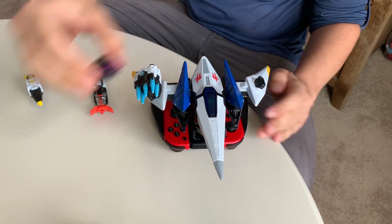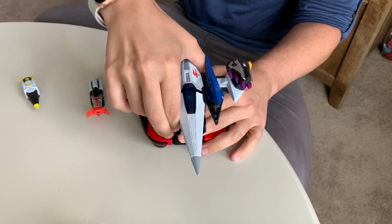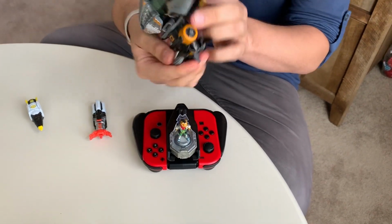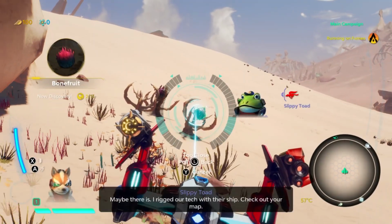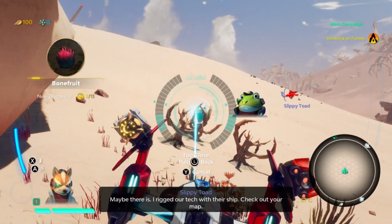Now let's talk about the most important part about this game, and that is the gameplay itself. Yes, the toys are really neat. I do love the concept, and Toys to Life is one of my passions in life, but it doesn't mean anything if the game's not all that good. But the good news here is the game is actually a lot of fun.